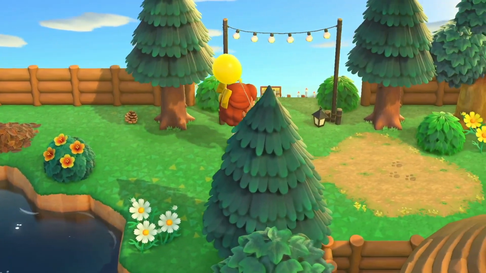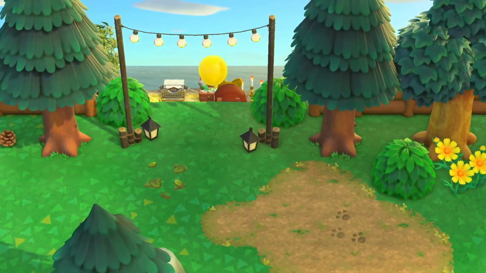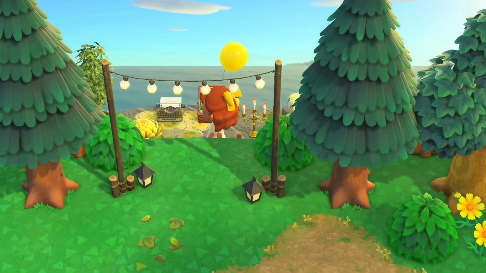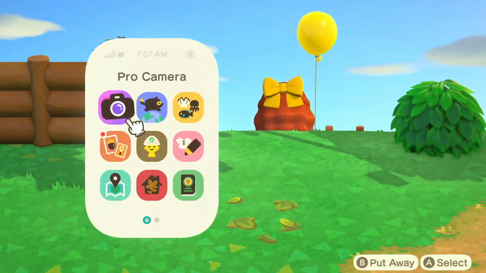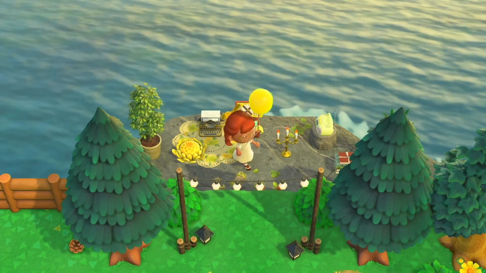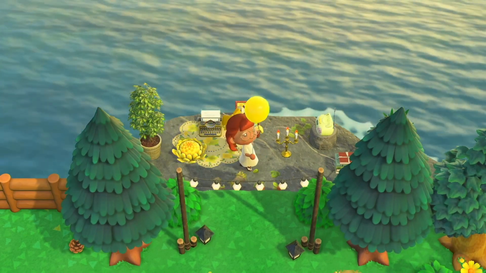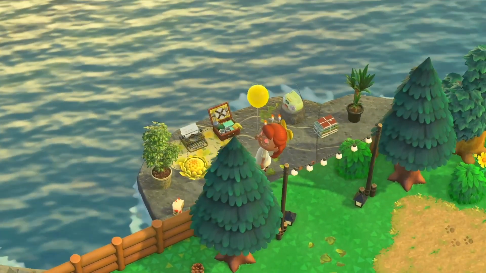So I don't usually decorate down here. I leave my beaches pretty clear, but it just felt right to make this a nice little lookout spot. So we've got a picnic area here. Looks like we're doing some writing. I just wanted to make this place feel very peaceful.